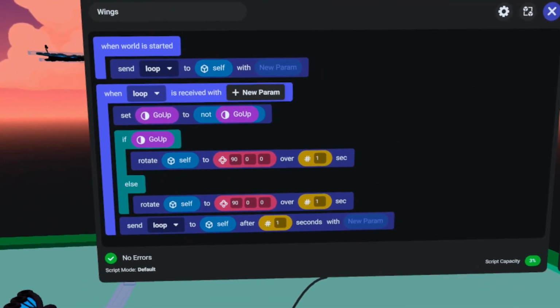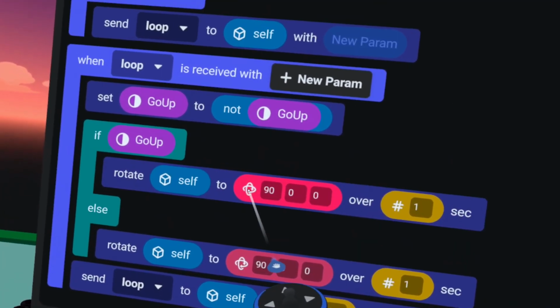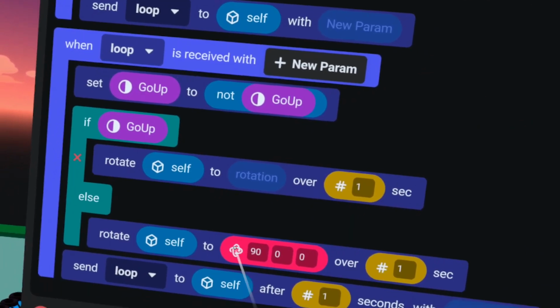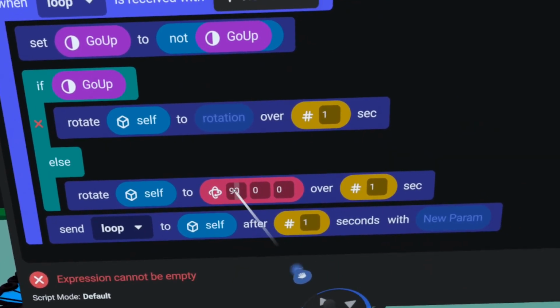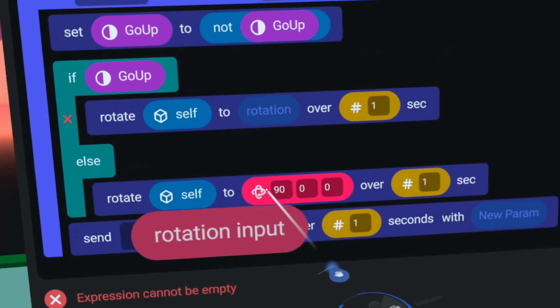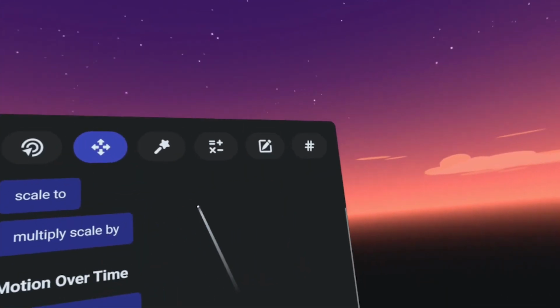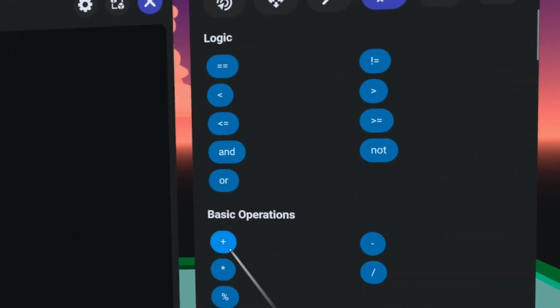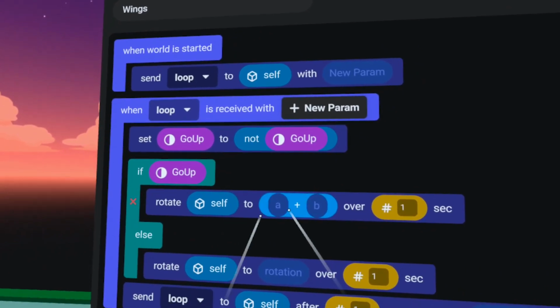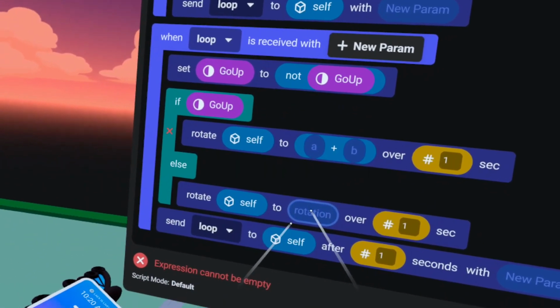Now, I'm no rotation genius by any stretch, so we're going to guess and check. We're going to start by deleting these 2 rotations. Actually, we'll leave this one here for now. In fact, no, we'll delete this out of here. But what we need to do first and foremost is go to our operators tab, grab the plus symbol, which we're going to put into this top one. When we're done, we'll duplicate this into the bottom one.